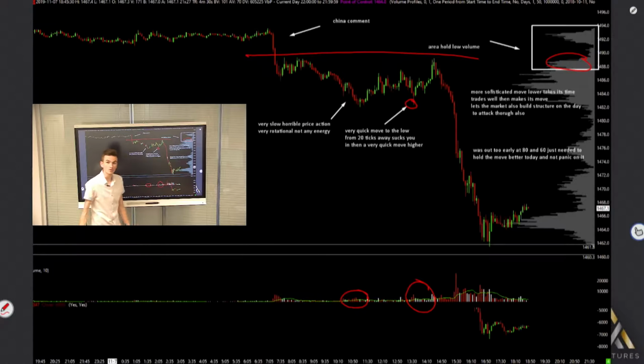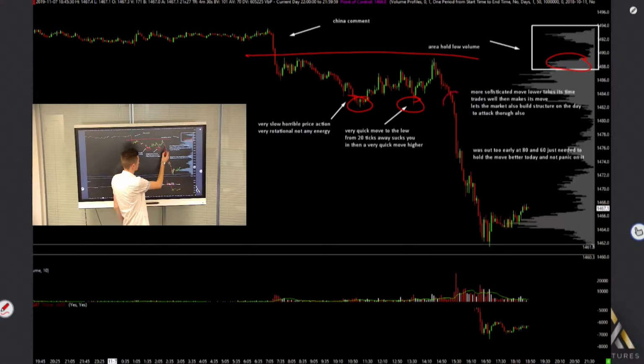And here was something else, and I ended up selling down here also. You got a really quick move down to the low, and then it just bid straight back up. It's like someone getting liquidity, pushing it lower, and then buying it back. So the third time, you're looking for something different in this zone, which is exactly what you got.